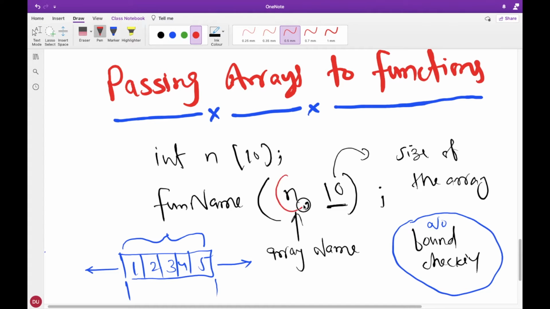Okay, one very important thing to understand here is that C++ passes an array to a function by reference. So here we are passing a reference of an array, and in this way the function that has been called can modify the values of this array, right? If we are passing the array like this, it can modify any element and put a new element at this place. When we pass the name of an array as an argument, the value of this name is the address in the computer's memory of the first element of the array.